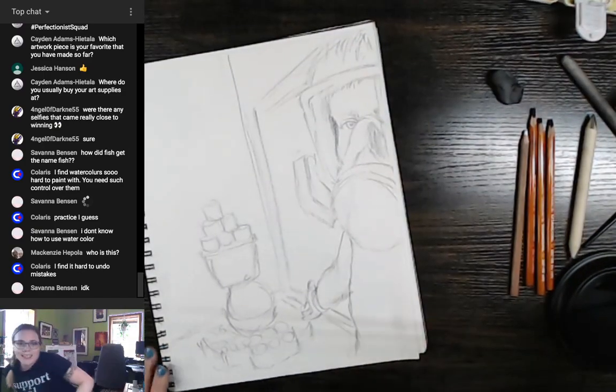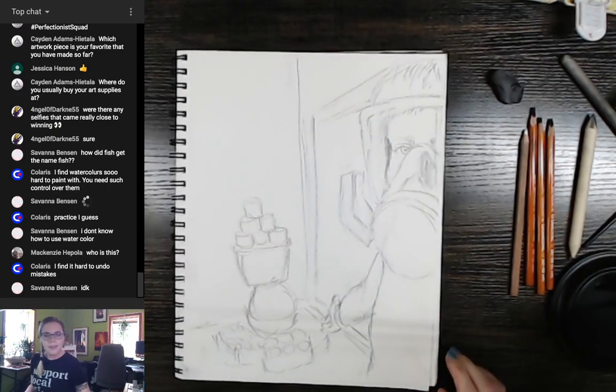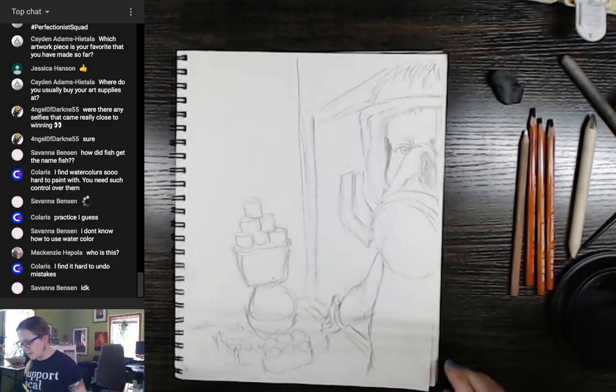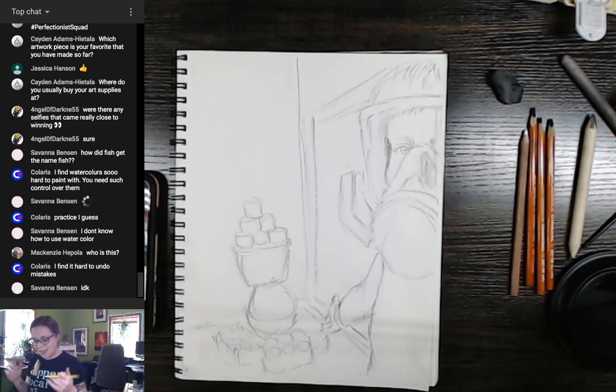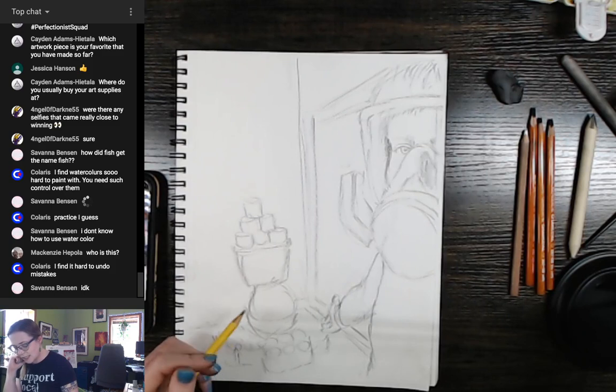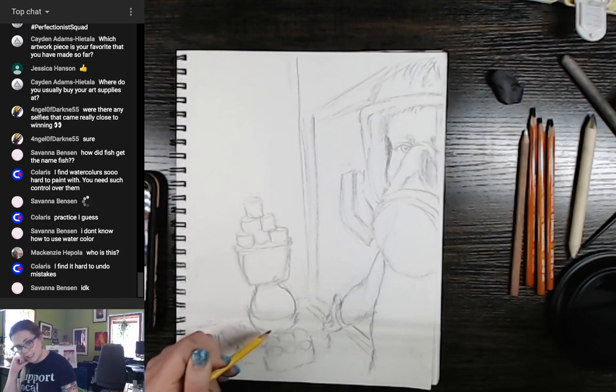So I usually work on a few artworks at a time because I hate waiting for paint to dry. That's the biggest thing about being a painter: you spend the majority of your time waiting for paint to dry. So I guess it teaches you patience and stuff, which is a virtue, they say.